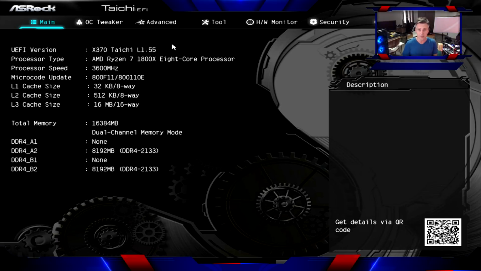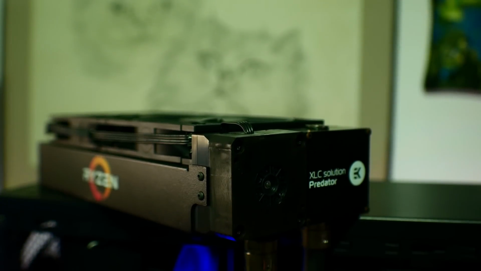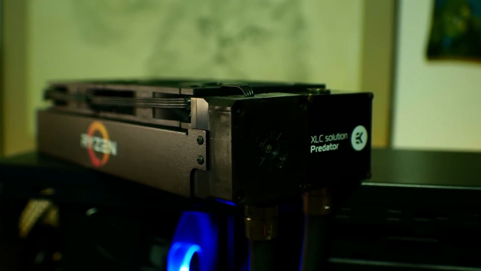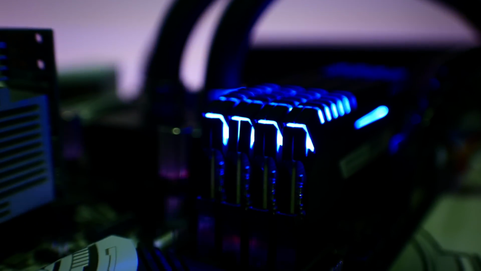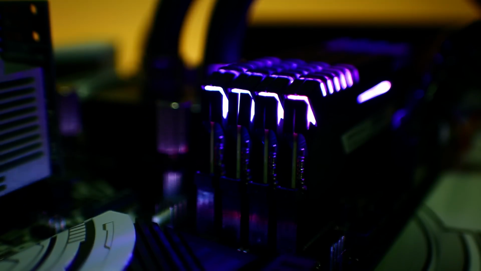And this is going to be the first part where I'm basically locking in a very simple overclock that pretty much anyone should be guaranteed to do. Though keep in mind, you will have to have a decent cooler, a decent motherboard, and a decent power supply, which I always recommend for overclocking. Myself here, I have an EK240 Predator, also an X370 ASRock Taichi, and I've also got some DDR4 memory from Corsair, the RGB type. And with that said, let's move into the BIOS here.